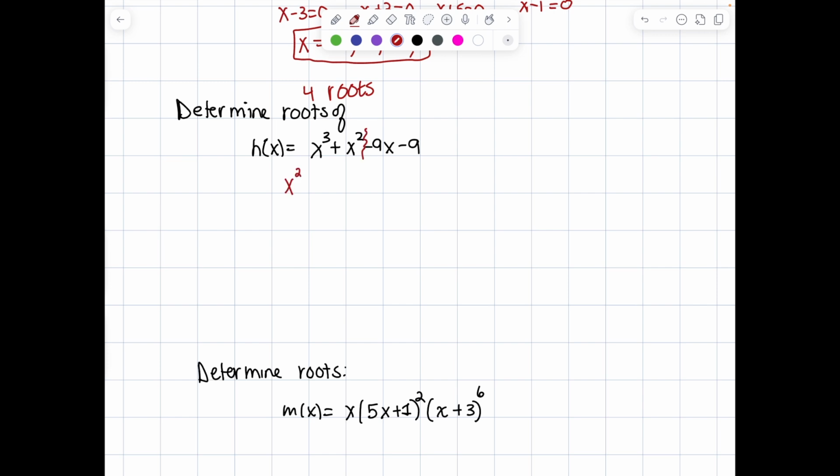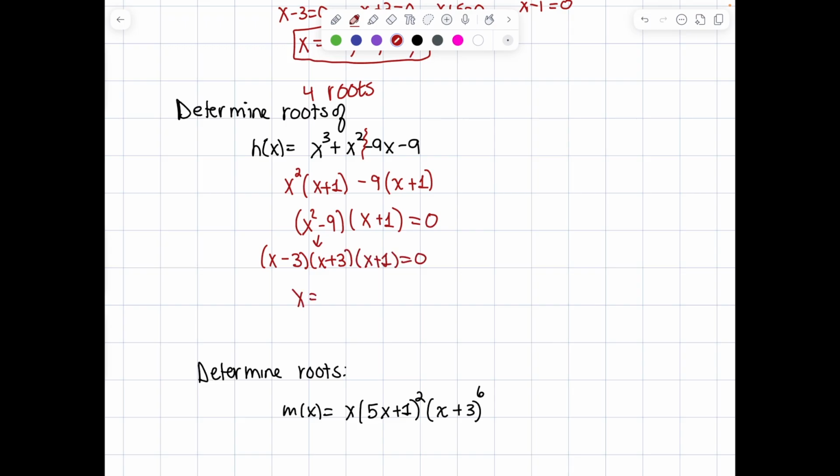So I'm going to factor out an x squared. So I get x plus 1, minus, I'm going to factor out a minus 9, so I get x plus 1. Oh, this is perfect. It factors great. So I get x squared minus 9 times x plus 1. Perfect. Set that equal to 0. Solve each factor. I'm going to get this factored even more: x minus 3, x plus 3, and x plus 1 equals 0.